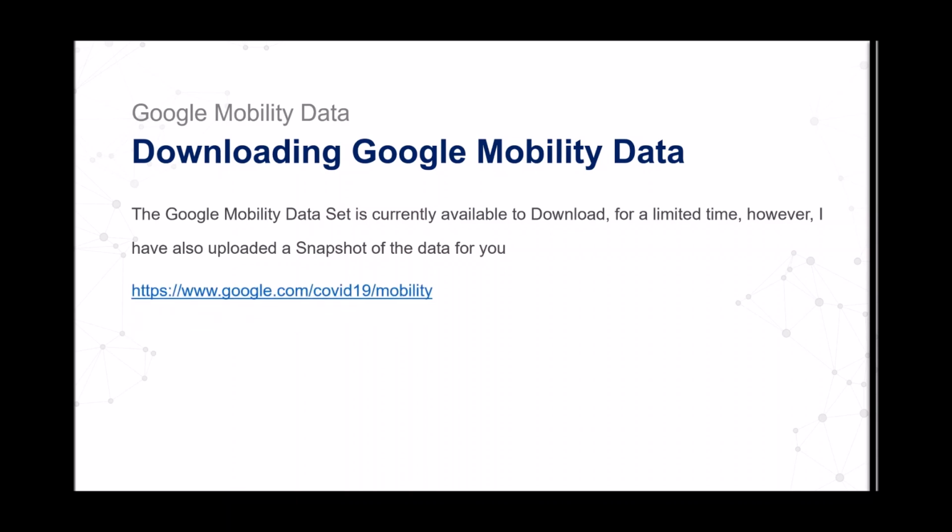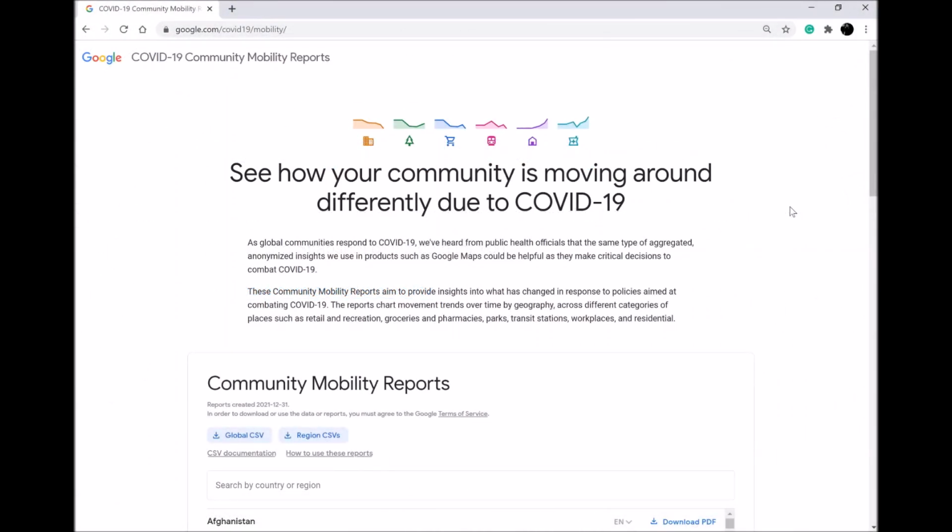We can download this data by going to the following URL. As you can see, the website is pretty simple. There are 6 keys. We will go back to this at a later point because I want these icons as well as the colors, but we will do that when we are assembling our dashboard.